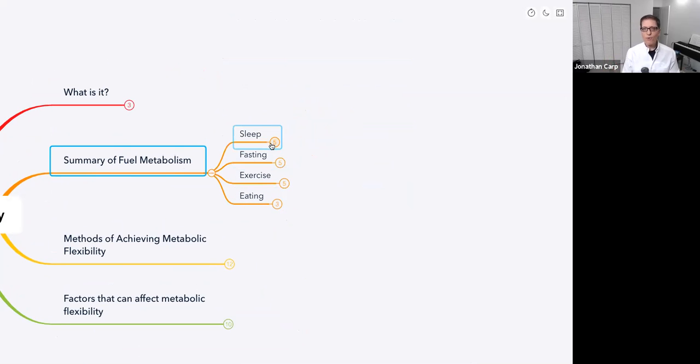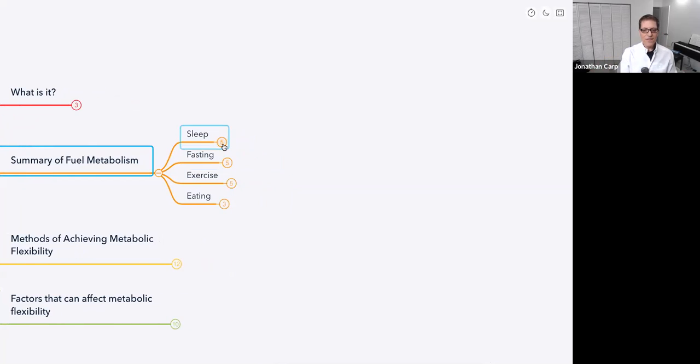And then when you get through this part of the lecture, you're going to understand what's going on in your body during these states. And then you'll be able to apply them and understand what's coming after that, which is basically what happens when we change our diet. What happens when we do fasting? What are the different types of fasting? How are they impacting our metabolic flexibility? Which one should we pick? What does exercise do? And all these different things you're going to understand after this section.